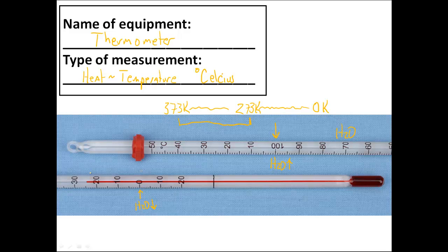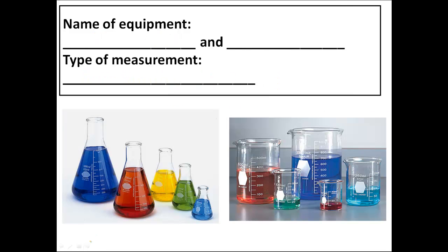Okay, the next thing we're going to talk about, these are actually two things. Both of these are going to deal with the liquid of water. This one up here is called an Erlenmeyer flask.